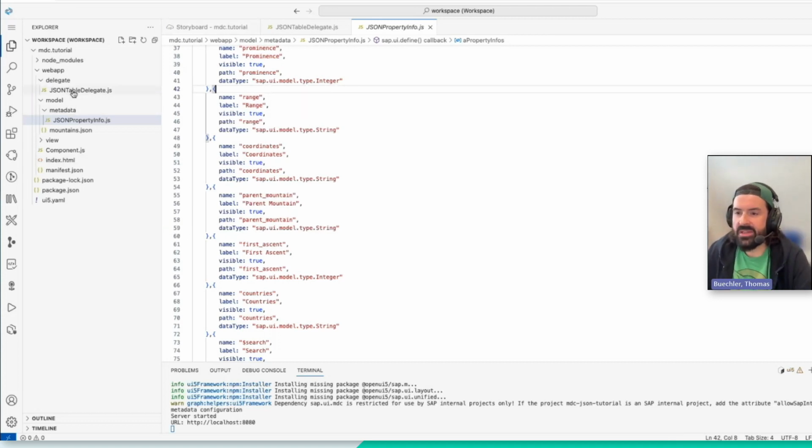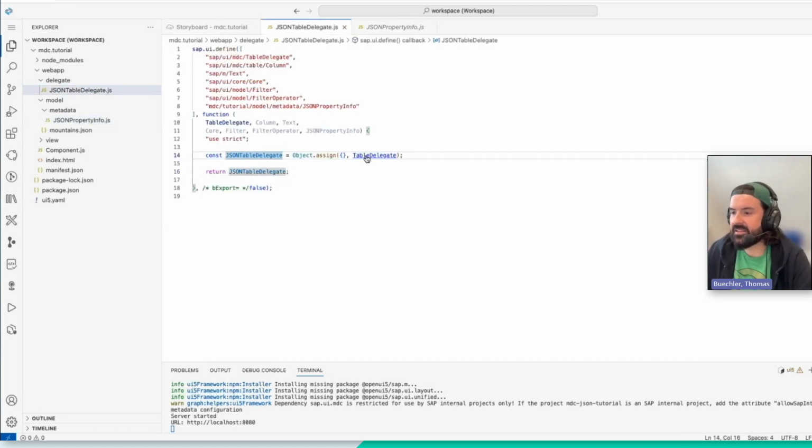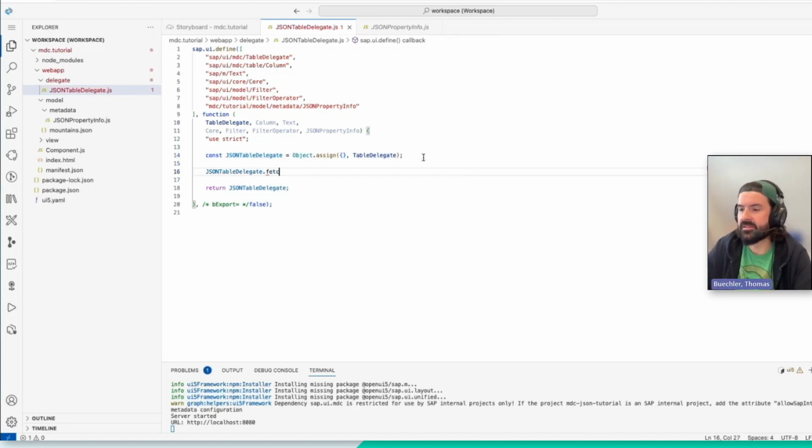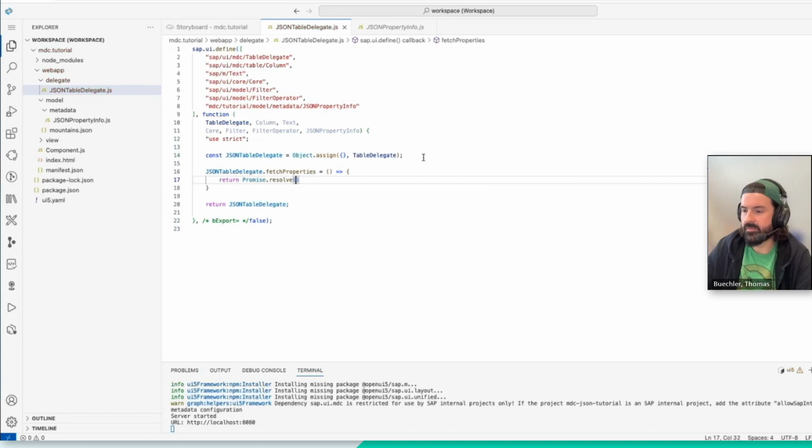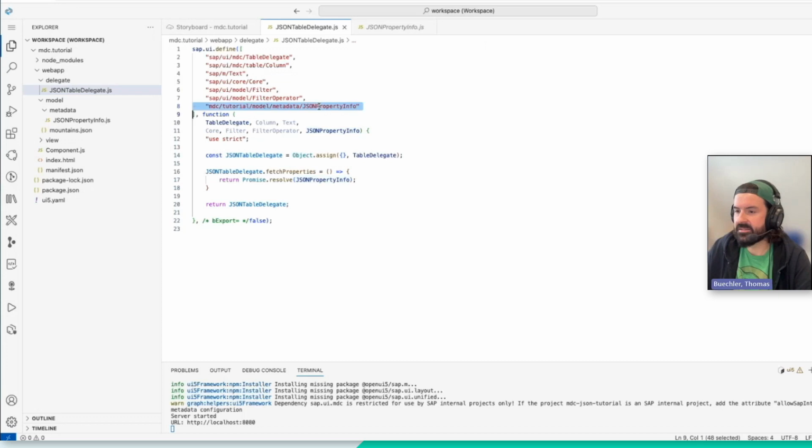So we will now enhance our delegate by providing this information to the control. And we will return the property info mentioned before, which is already available as a dependency up here.